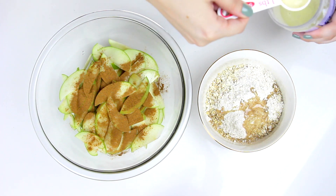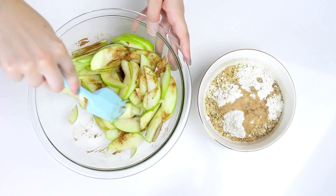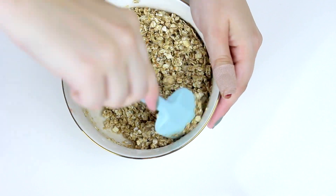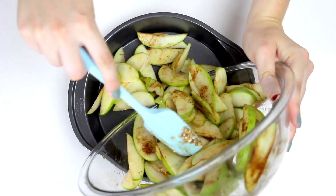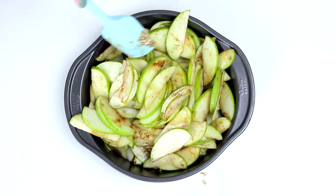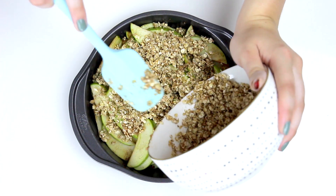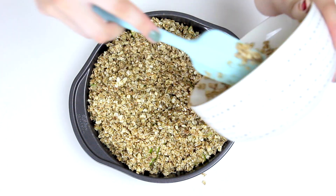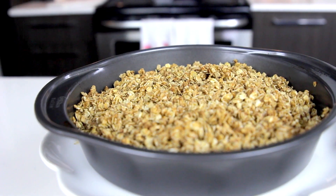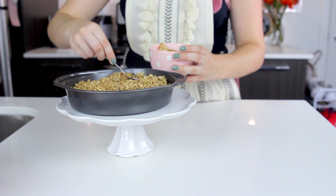The final ingredient for the topping is two tablespoons of melted coconut oil. Go ahead and add that, then combine each of the bowls separately to get all the mixture blended. Put that into a pie plate — I'm using a cake pan since I don't own a pie plate, so whatever you have will work. Lay out all the apples on the bottom, spread them out evenly making sure they're well coated in the cinnamon and maple syrup, then place the topping on top and spread that out evenly as well. Stick that into your oven at 375°F for about 25 to 30 minutes, or until the apples are tender — however crisp you like it. Keep an eye on it because you don't want the apples too soggy. This is what it should look like when finished — you can let it cool or serve it hot.